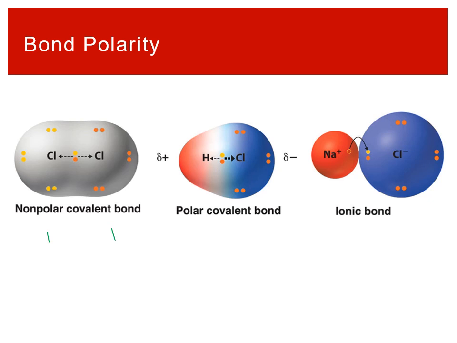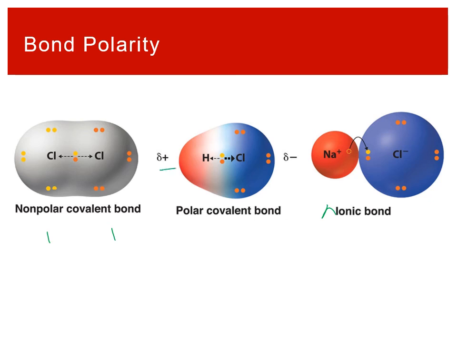When you then go to polar covalent, we start to have some difference in electronegativity. Chlorine is a bit higher than hydrogen. You get sharing. Those electrons are spending time around both atoms still. That's what sharing means, right? It's kind of the orbital around both atoms, but it's distributed more towards the chlorine. And then finally, in an ionic bond, this metal has such a low electronegativity that it just can't even hold on to that electron at all. It is a full transfer of an electron where the sodium becomes full plus, not slightly plus, right? There's no delta there, and the chlorine goes fully negative.